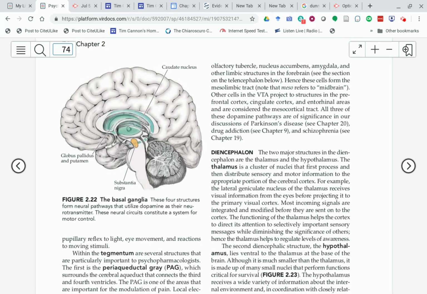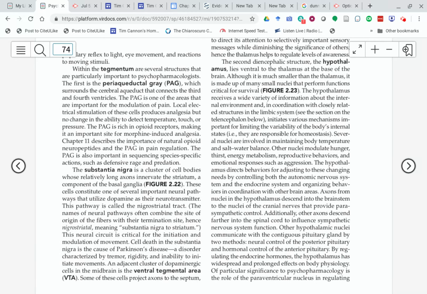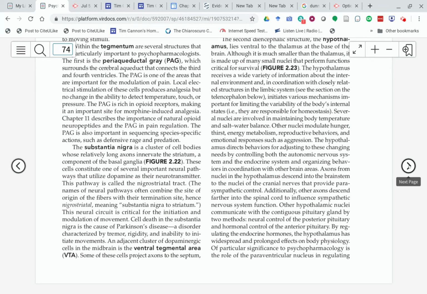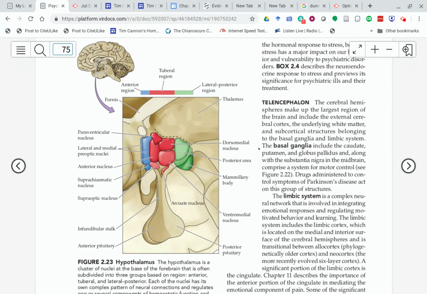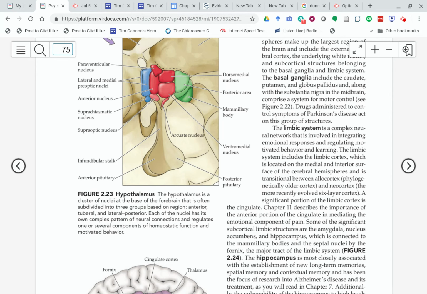And now we're into the diencephalon, 2 major structures. If you are hypothermic, what is your body temperature? It's low. And the hypothalamus is below the thalamus. And it's small, but oh my God, it's action-packed. And there's a figure coming up. Here we go. Geez, look at all the stuff in the hypothalamus. Many of that will be important. Don't try to memorize it, but much of that will be important later.